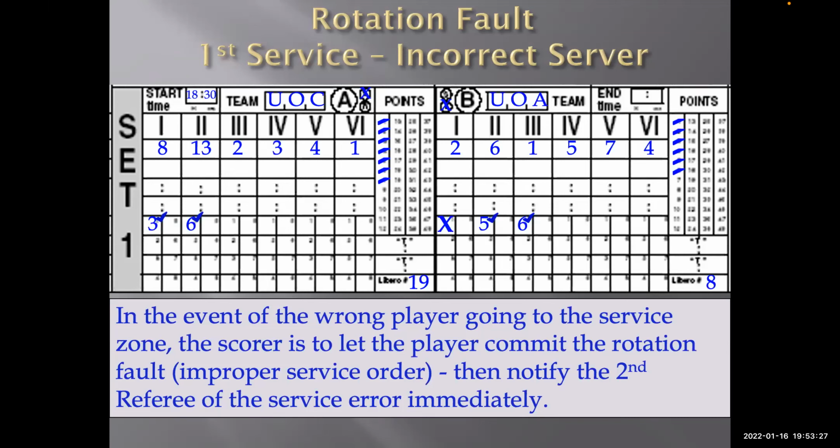So you could see how if in a rotation something went wrong and we went all the way around and then caught it, this could greatly impact the outcome of a set, where teams could lose many, many, many points. So at any point, if you feel that that's wrong, it's better to stop the match and for you to be wrong and just replay it than it is for you to be right and have the game go on. So I will highlight that piece, that it is always better to stop the game.